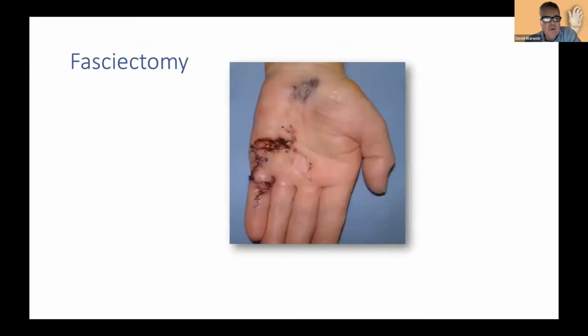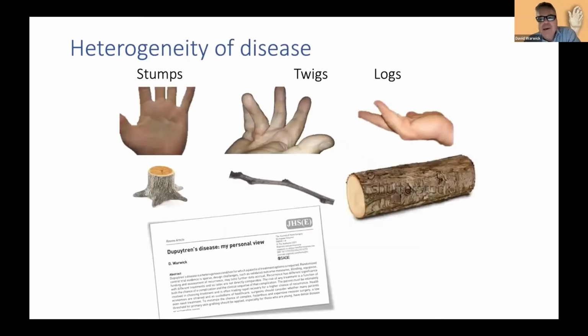Fasciectomy, well, lots of ways of doing the scar. And my thoughts about this, coming towards fasciectomy then, is that nodules of Dupuytren's are stumps. A lot of people have skinny twigs, which are best suited for a needle fasciotomy probably. And some people have big fat logs, which were a great subject for Xiapex injections, which we don't have unfortunately in Britain anymore, Europe, but big logs, or dermofasciectomy, where the skin is so involved with bark, if you like, that you probably need to replace the skin.